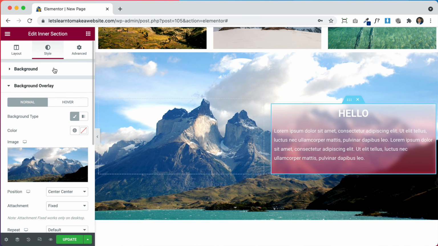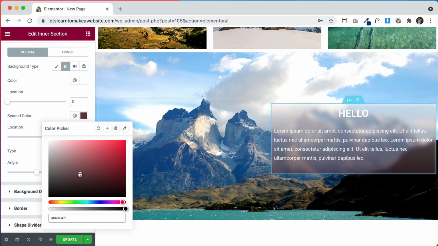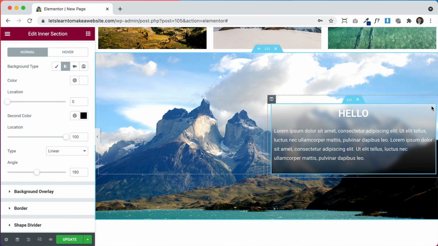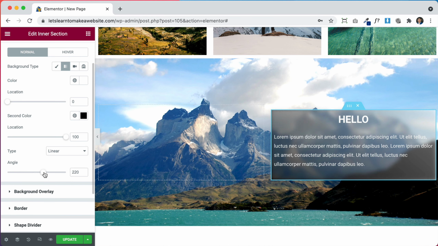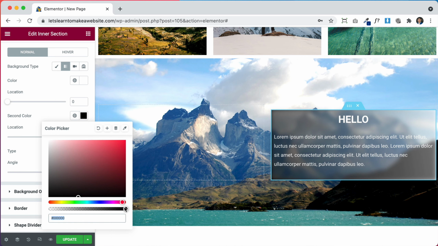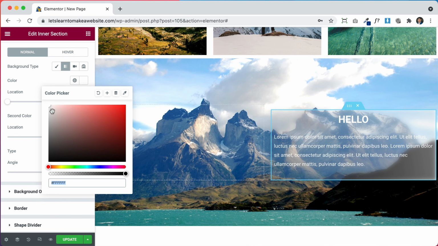Now it doesn't look quite like glass. So what we're going to do is adjust this. Let's make this black actually, just to make it easier to see. And now if we look at the background picture, we see the light is coming from the top right. So we kind of want to match that here. So we're going to adjust the angle so that the white is in the top right section. And there it is right there. And this color right here, this black, we're going to make it fully transparent like this. And this white, we can make it just a tad transparent, just like this.